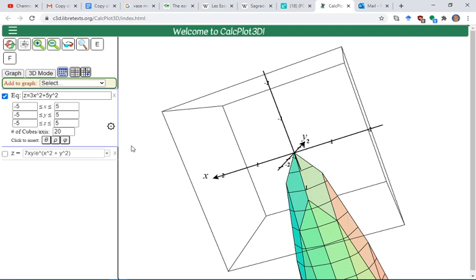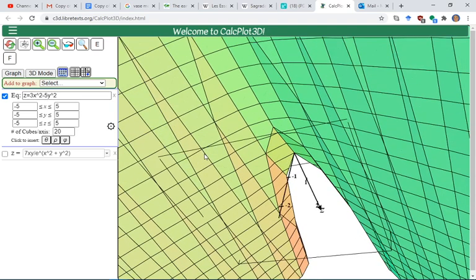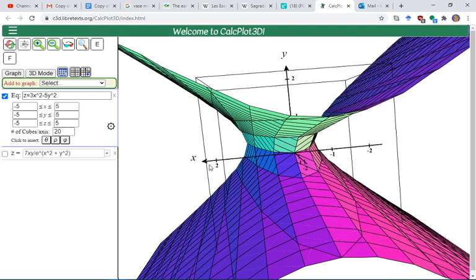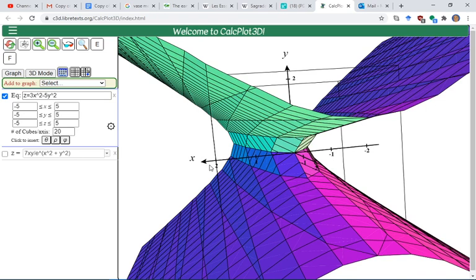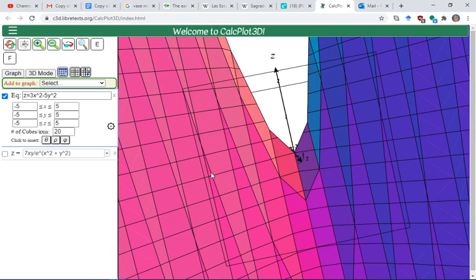If the sign between the two of these is negative, then what we get is, I don't know if you see this thing well, it's like a saddle. So that's where you're going to be sitting. Not a very comfortable saddle, it looks like, but that's the idea. It looks like a saddle.